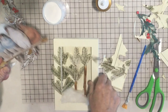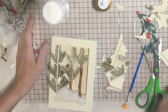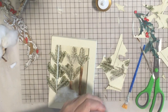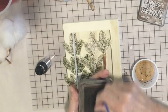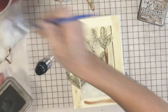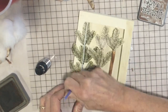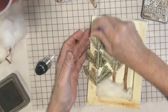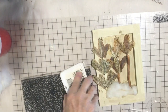Before I put the rest of this together, if I'm going to do any distressing or antiquing I need to do that now — I could have even done it before my branches were on, but I'm going to antique those too. I'm going to use my Vintage Photo ink and get it very wet so I can move the ink around, distressing my leaves and branches. Then I'm going to use some gray ink on my crackle stamp and just go around.